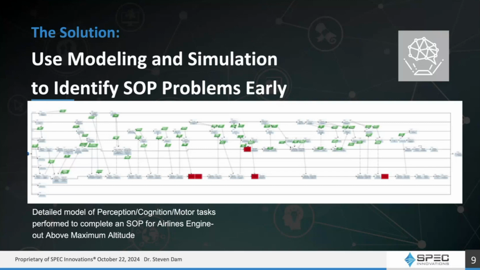Now, doing that modeling is great, but I've got to have some way to determine, does it make any sense? Is it working for me? Also, I have a problem in that most of these procedures are in a written form for the operator, which makes sense because the operator sees things that way. They don't look at things like a model. But how do I then transform those words into the model so I can do that analysis? That's where a lot of time and energy gets put today.